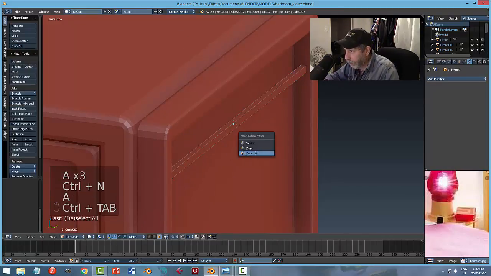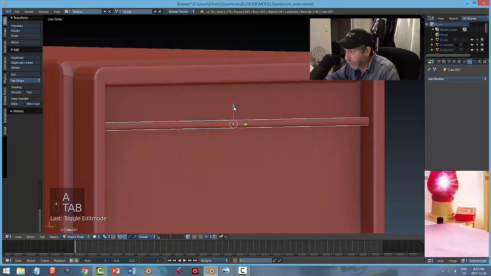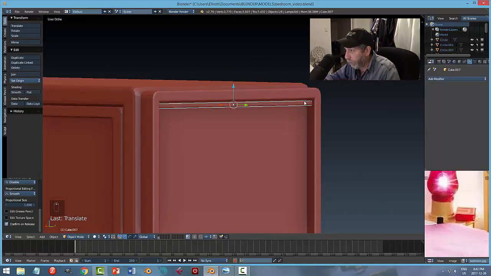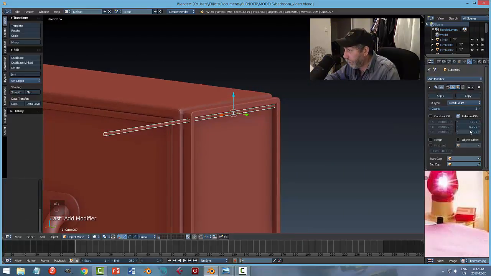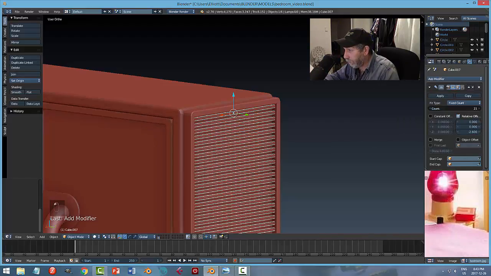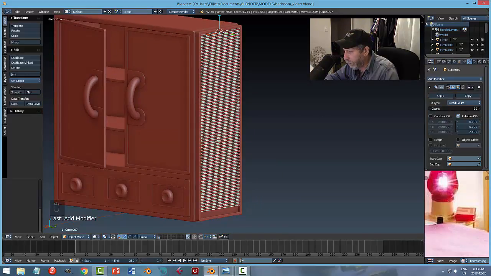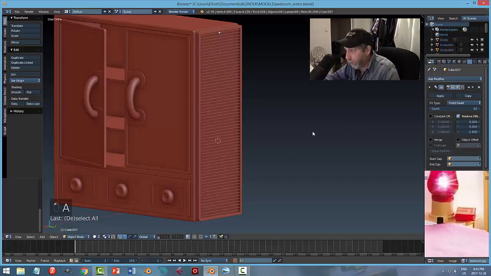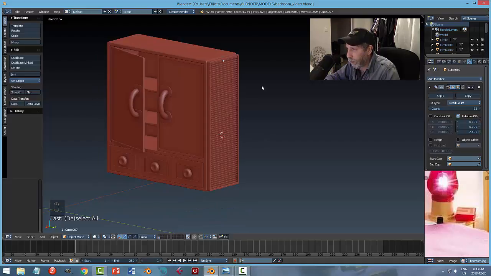Flip those polys and bevel just these top edges. A lot of polys wasted on this. Right way up there. So small, but going in the Z, right? Yeah, we are. Oh, so many polys wasted. 62. You know what? I think for this design, I'm just going to stick with the horizontal.